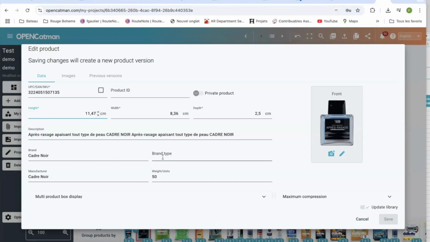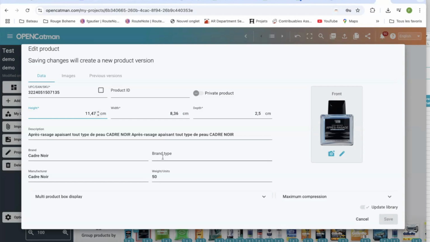I'm just checking the barcode. Yes, it's accurate. So this product in centimeters has 33 centimeters in height. I created it at that time. This is in centimeters, but you can switch to inches.